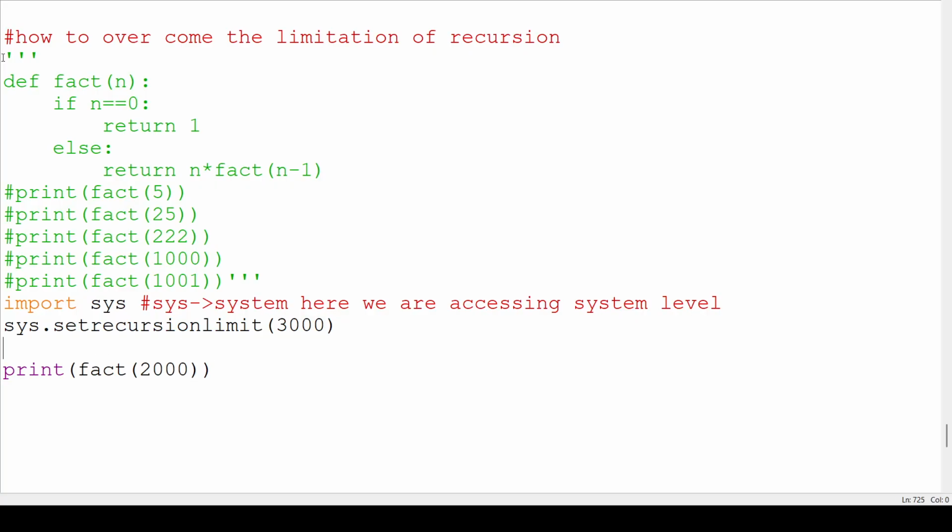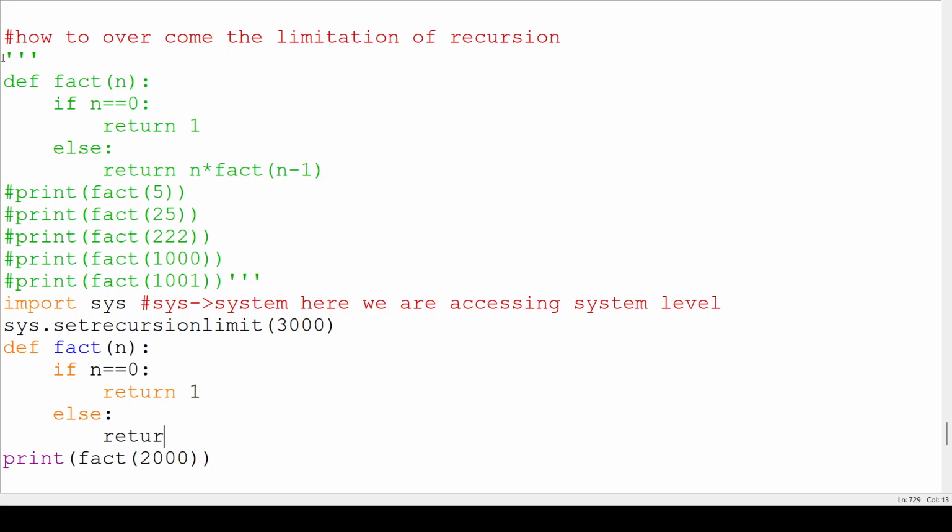Here we will again define the factorial function. def fact of n: if n double equal to 0, return 1, else return n into fact of n minus 1.